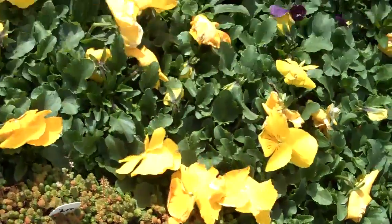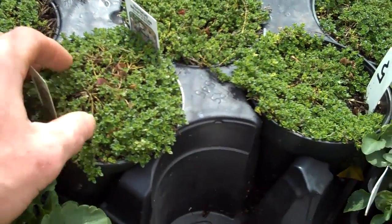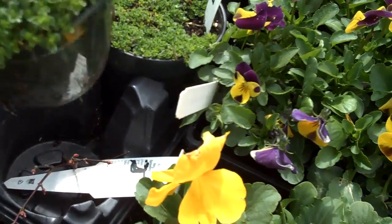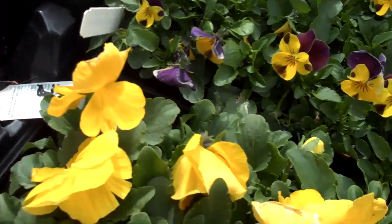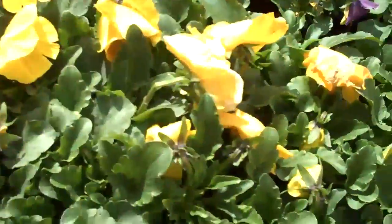Loves sun. This is another plant here, creeping thyme, which gets a light pink flower, and again, this just kind of creeps along the ground and is trample tolerant. Here's just some other forms of the sedum here. So it comes in a wide variety of textures and just different shapes.